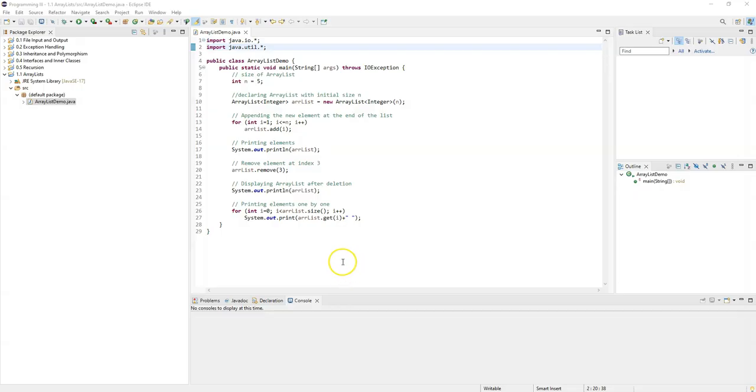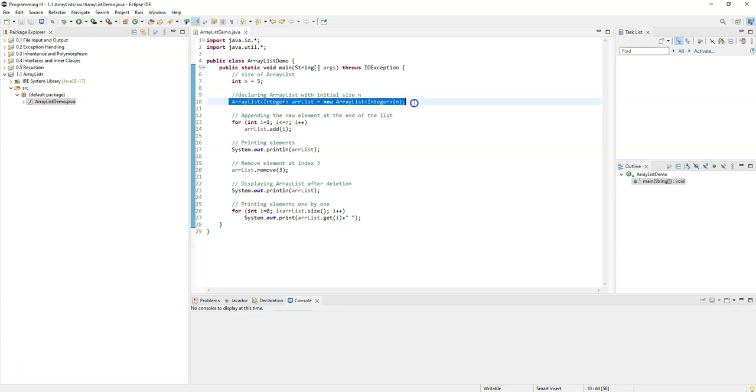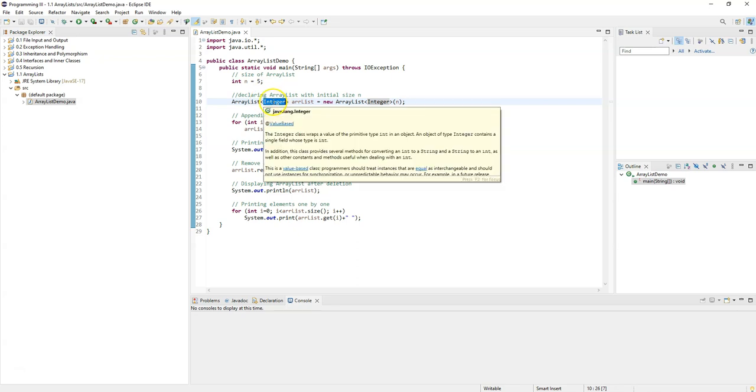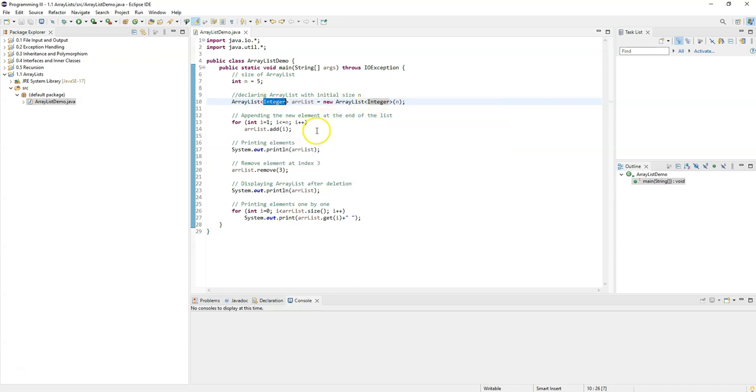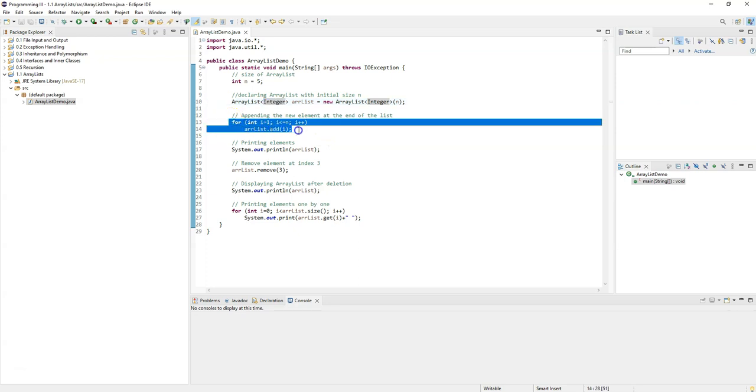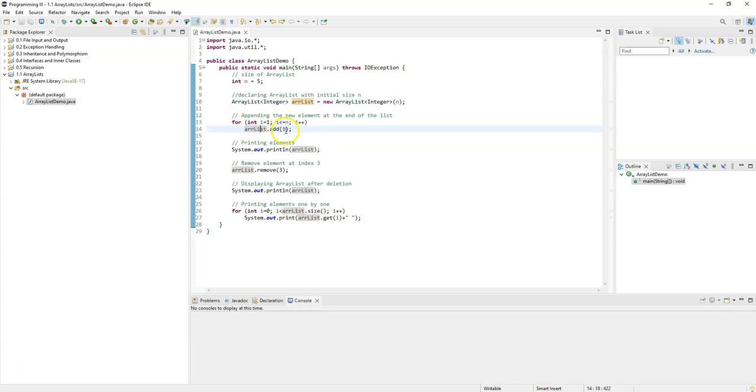All right, lastly, let's go ahead and quickly look at some code here just to show you how this is working. So here I'm just using a predefined variable to set the size of an array list, in this case 5. And we are declaring that array list with this Integer wrapper class, because you notice it is an Integer, not an int, because we cannot use primitive types here. And then all we're doing is adding elements to that. So you notice it's doing add of i, where i, of course, is just referring to this piece right here. Now notice, this is an int, but that's okay because we are using the Integer wrapper class. So even though this is passing an int, the Integer wrapper class will help take care of some of that automatic boxing and unboxing for us.